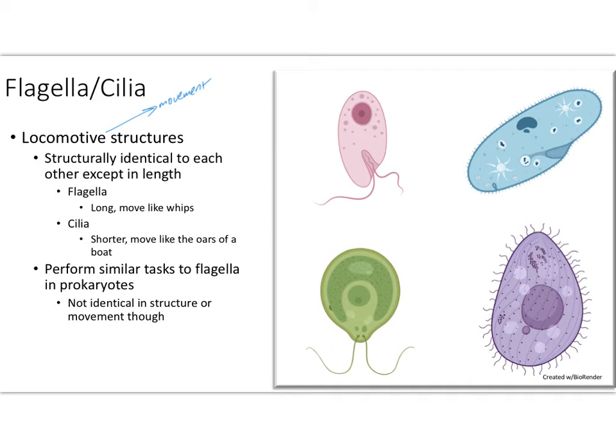The eukaryotic flagella is much more complex than the prokaryotic flagella in terms of the number of pieces that go to make it up and the different types of proteins that are involved. And the cilia are only found in eukaryotes, whereas the pili are only found in prokaryotes. So while they all are involved in movement or taxis, there are some differences between them.